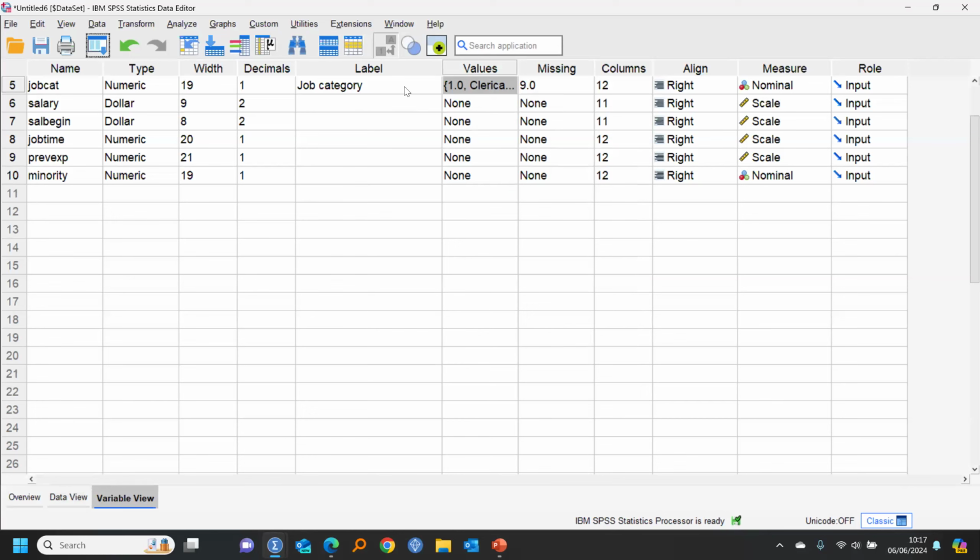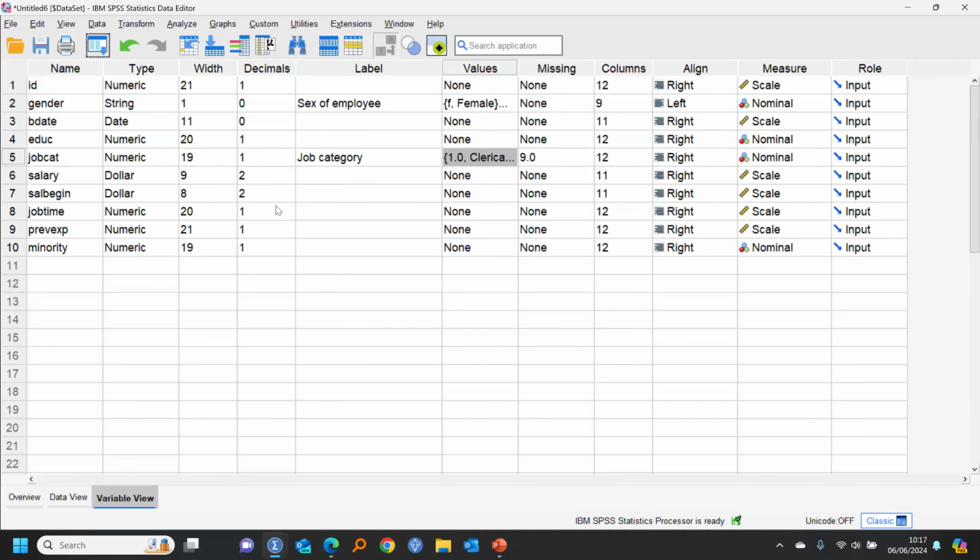You also notice silly little things like it's got a decimal place. That's just because of how the data was formatted in Excel. We don't really need decimal places. We don't need it to be 1.0, 2.0, so we can just get rid of those. And you can see now it's just 1, 2, 3. So there's various things we can do here.